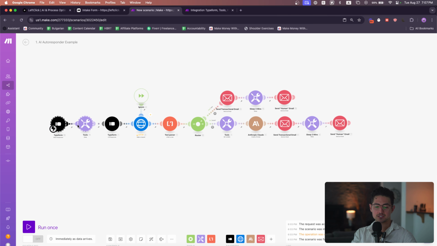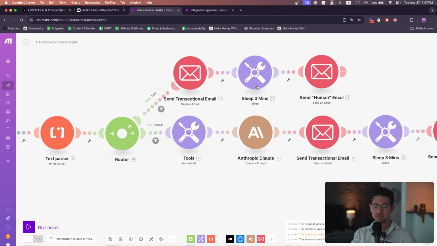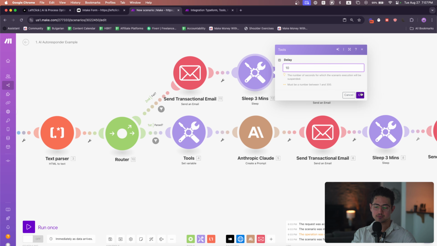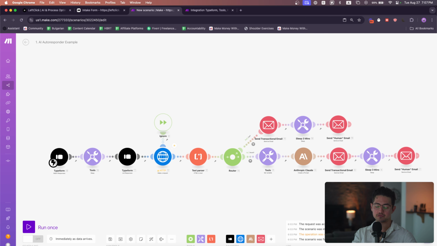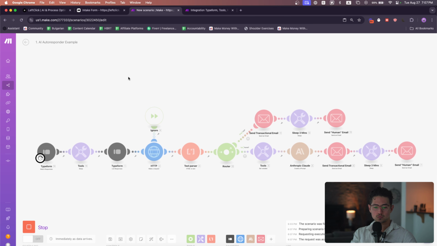Let's actually give this a quick little run. Now, if you think about it, if I do give this a run, it's going to take a long time because I'm waiting to sleep for 3 minutes. So I'm just going to hypothetically, for the purposes of this example, change this to 10. It's just going to be 10 whole seconds instead of 154. But as you can imagine, it's the same sort of deal. Okay, so I just clicked run once and now we're waiting.